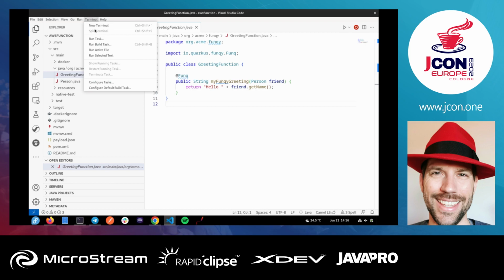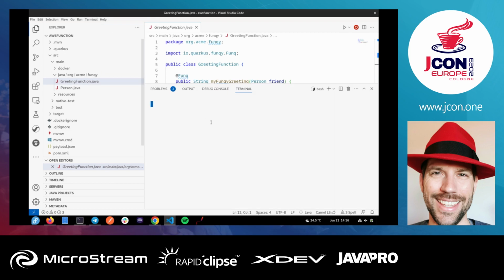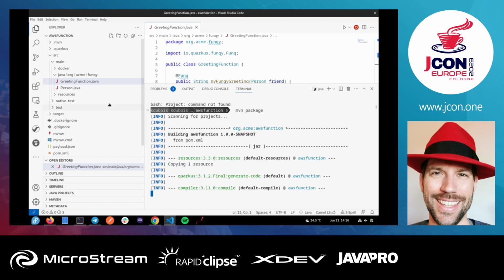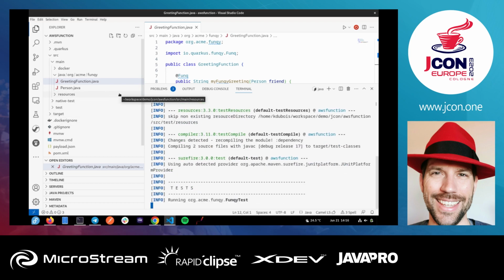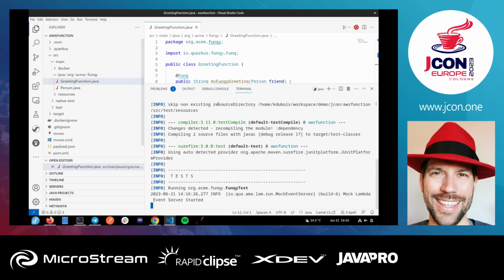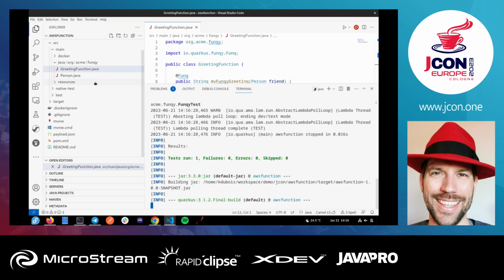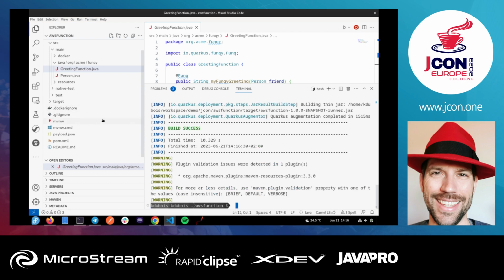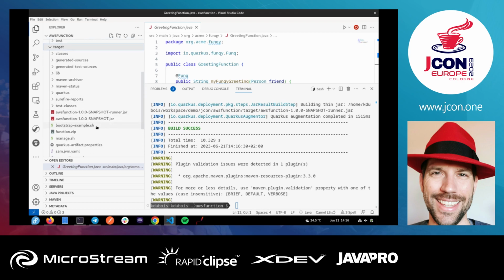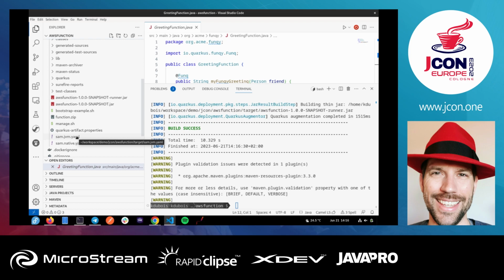If we want to create this and push this to AWS Lambda, we can just do Maven package, and you'll see that because I have that extension for AWS Lambda in this case, we're going to create all the dependencies, and we'll have everything we need to deploy this to AWS Lambda. If we look in our target here, if you're familiar with AWS Lambda, you need the function zipped and then some of these properties. That's all we need to create this function on Lambda.